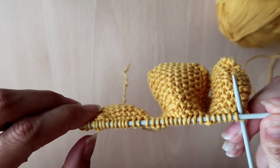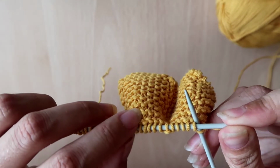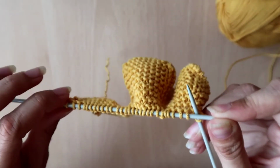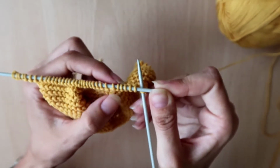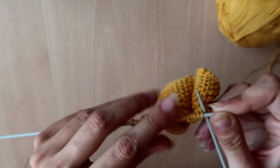So we've got 2, 4, 6, 8, 10, 12, 14, 16, 18, 22, 24, 26, 28, 32 and 34. Okay, so this is what we do for every single size, but obviously we will have a different amount of stitches every time. So now I'm just going to knit all the way to the other side.